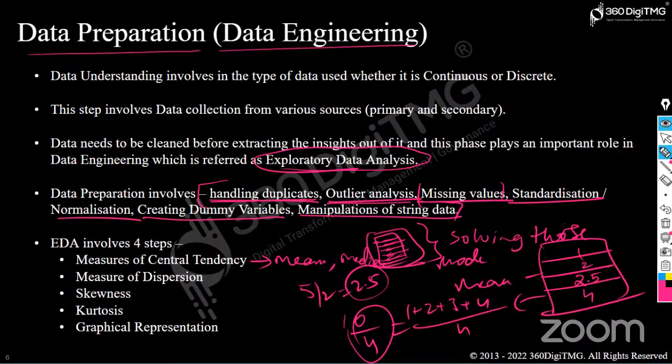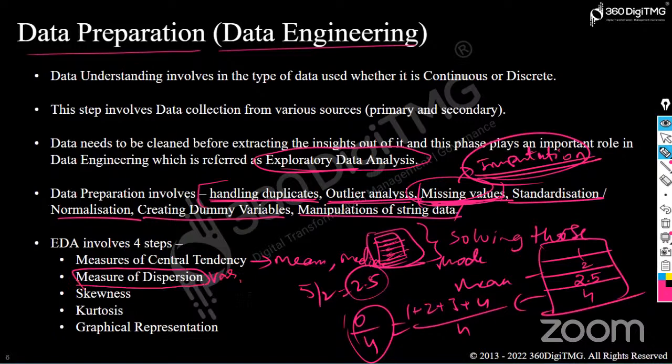So this is one of the methods to identify the missing values and then fill that gap. We call it an imputation technique. So we have imputation techniques to fill the missing values. The measures of dispersion are variance and standard deviation. So we know how to calculate the mean value and then the median.